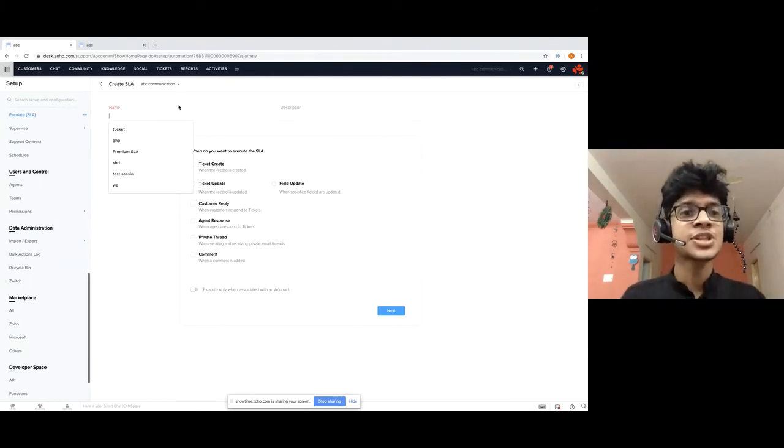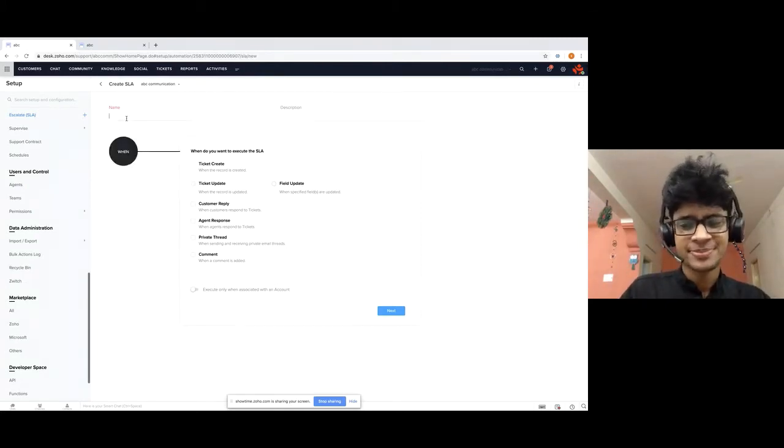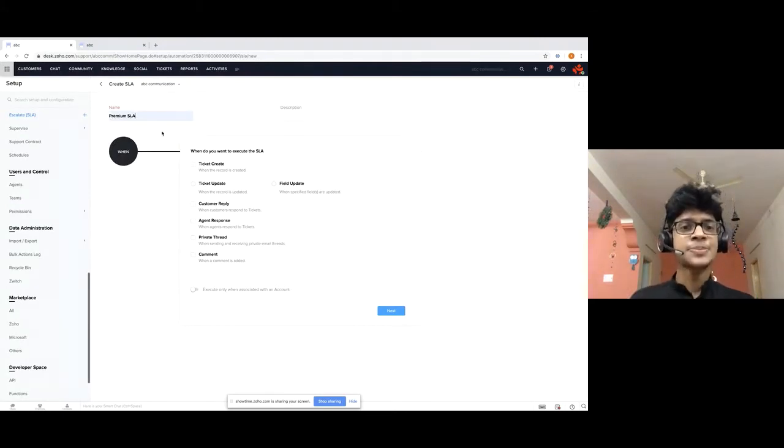So I come here to the screen and I define a name for it. I name it premium support, maybe, or premium SLA. The next part is when this SLA has to be executed. In other terms, when should the Zoho Desk system start calculating the response and resolution time?